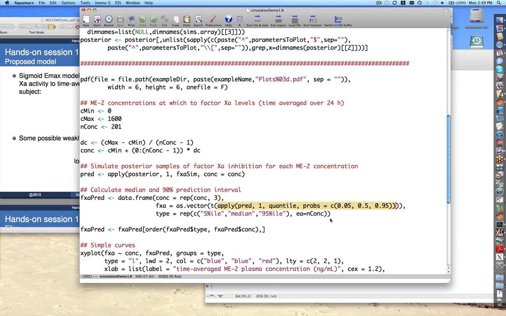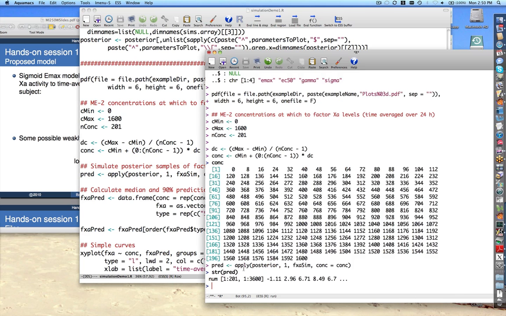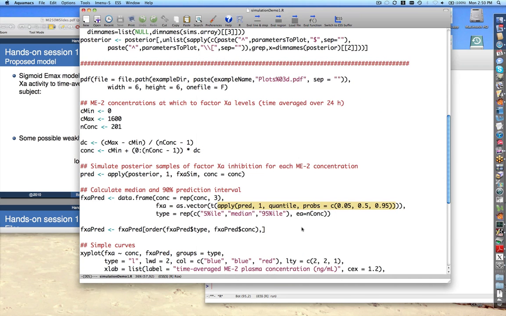What I want to do is generate some percentiles from those MCMC samples. So for each row, in other words each concentration, I want to calculate a 5th, 50th, and 95th percentile. And that's what happens if I run this statement where I say apply.